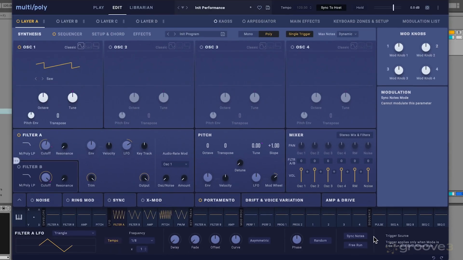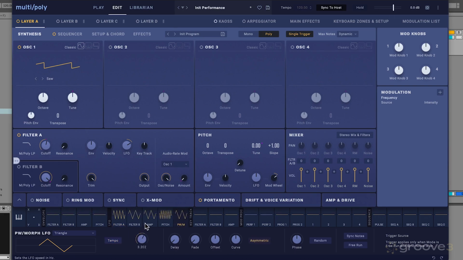The final thing you may want to know is if I want to take an LFO or an envelope and route it to a parameter on a synthesizer that's not automatically mapped like this section up here at the top. Let's say I wanted it to be this audio rate modulation, and we wanted to have that noise interjected into my sound here, and I want to use this LFO to do it. All I have to do is select this icon and drag that over to the parameter. Then you can see once I drop that, there's this icon that you see here, and then I'll go over to this modulation tab, increase the amount of the intensity, and then suddenly it's now moving.